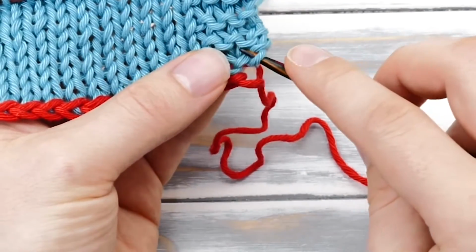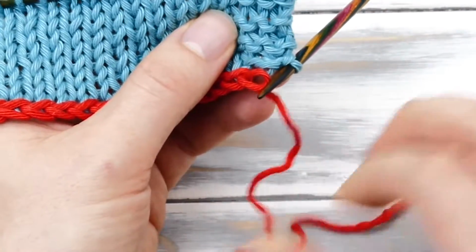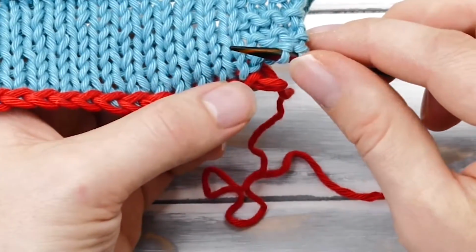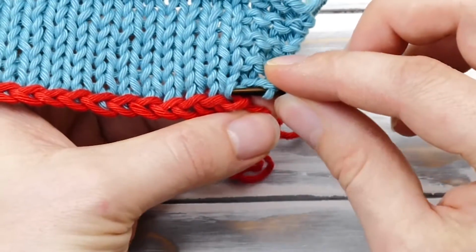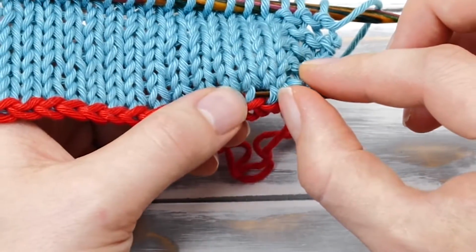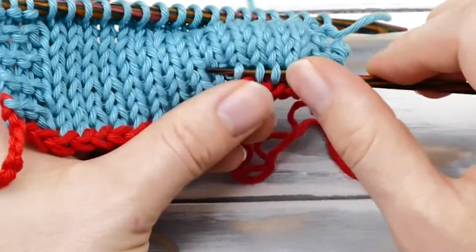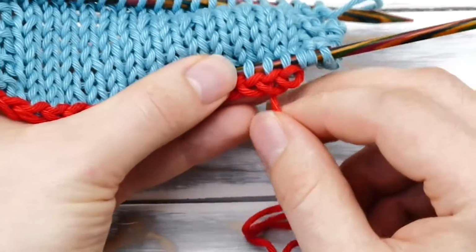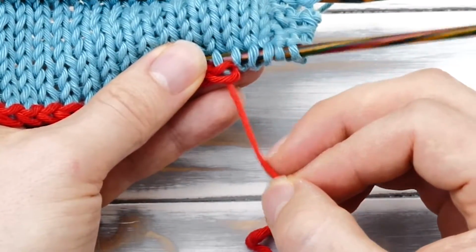Oops, see if I already messed it up. One stitch, and then you can unravel the next stitch and pick that up as well. And as you can see, this is a bit tricky and you might risk losing the stitches. What you can do instead is go into either the left or the right loop of every single stitch here. So I'm picking the right loop here, like so. And then you can unravel. I feel this method is so much securer, but if you prefer unraveling it one stitch at a time, you can do so as well.